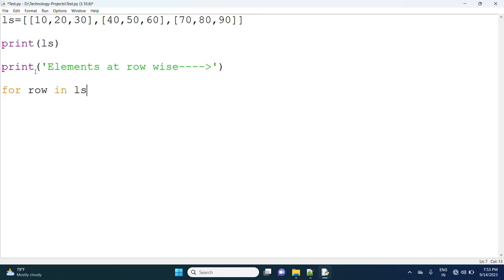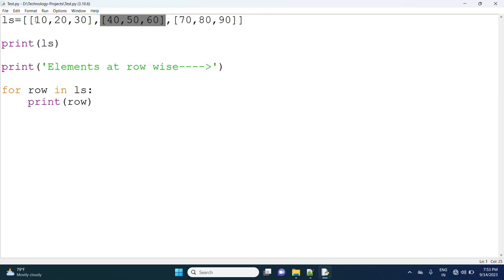For row in ls means first I am printing the row. In the nested list only three elements are available. Don't forget about the elements inside. Outside the list only 3 elements are there, and each element again has 3 elements inside.